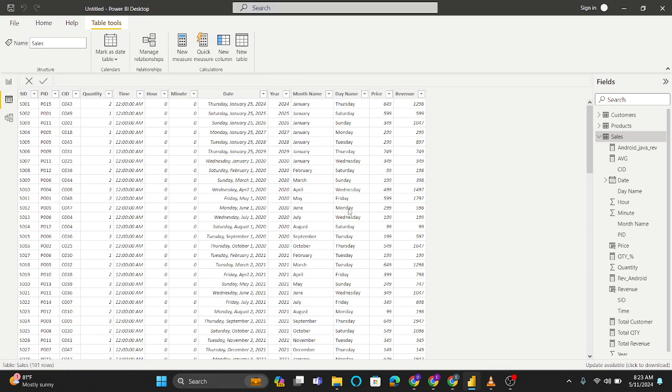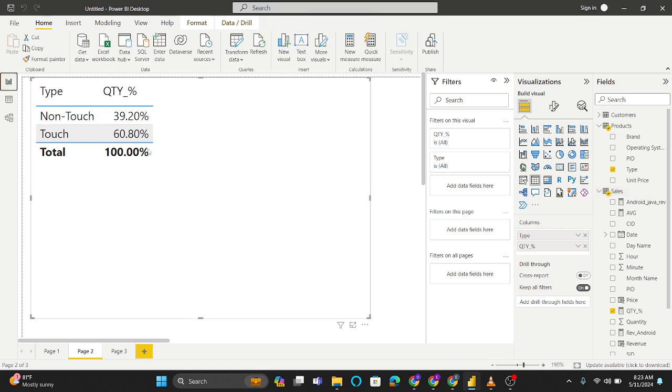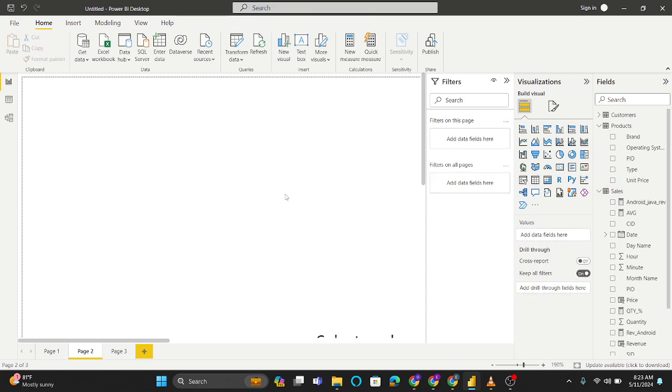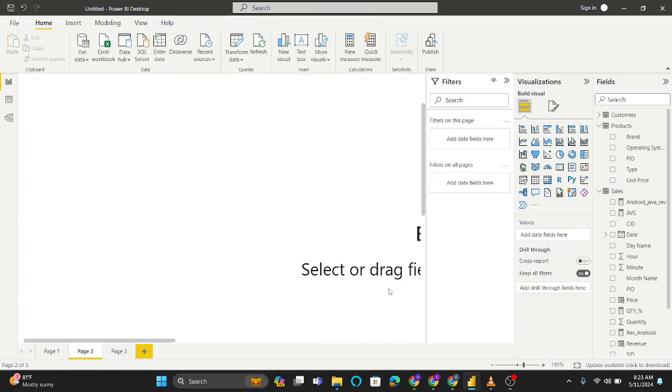Now, the next thing we want to talk about is let's go to create our dashboard. Let me quickly switch back to my dashboard and let's delete this thing. So what I want to create now is a dashboard that shows, I think I have something here also. Okay, let me put it.